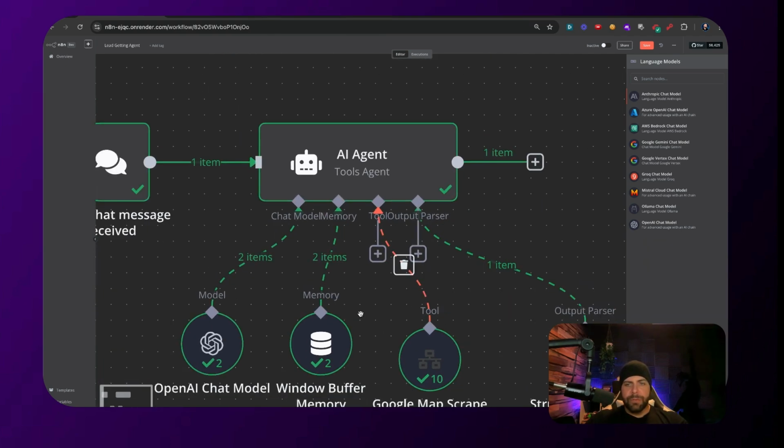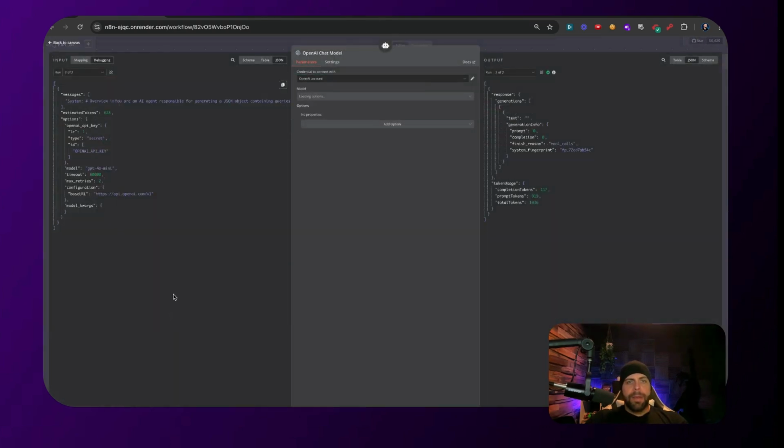Now, if we look at these individually, OpenAI, the way that you set this up is you put in your OpenAI key, and it connects to this account. The way that you can do that is you just go to platform.openai.com, and you could simply add that in. So this is what that looks like.